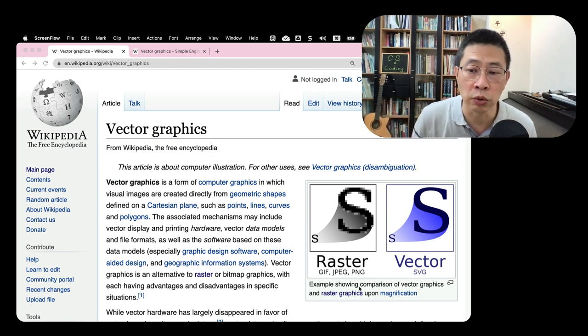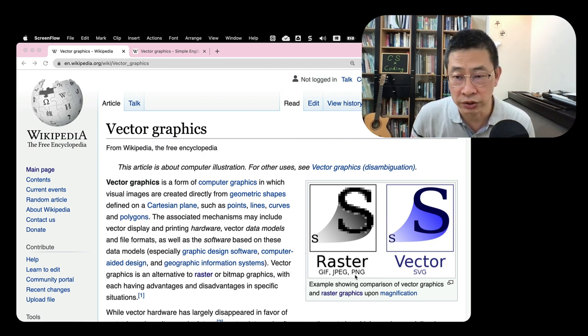Another is what we call PNG, portable network graphics. I hope I say it correctly. It's also a compressed format, but it's what we call lossless, okay, without losing anything. So these are very commonly used in the computer world, okay? What about the vector image? SVG, scalable vector graphics, proposed by W3C, widely used on the World Wide Web.